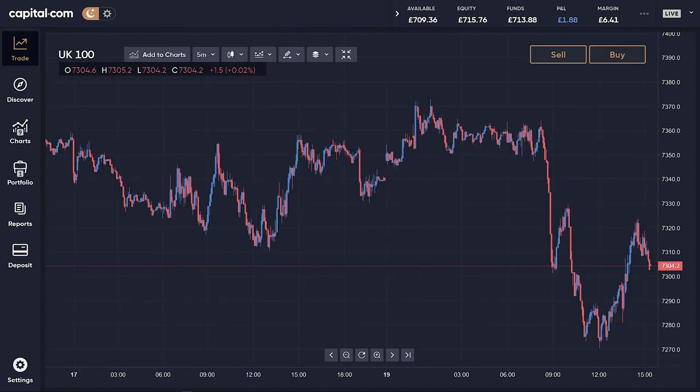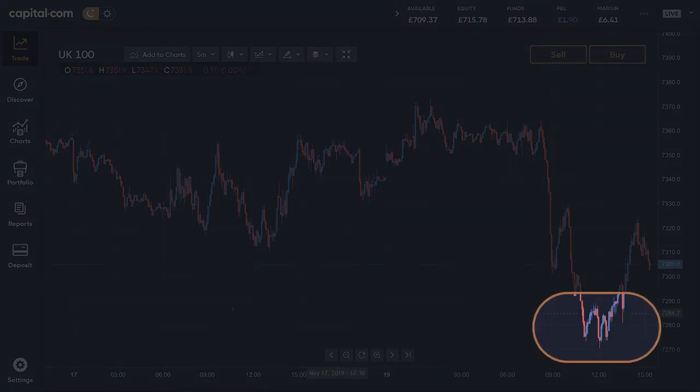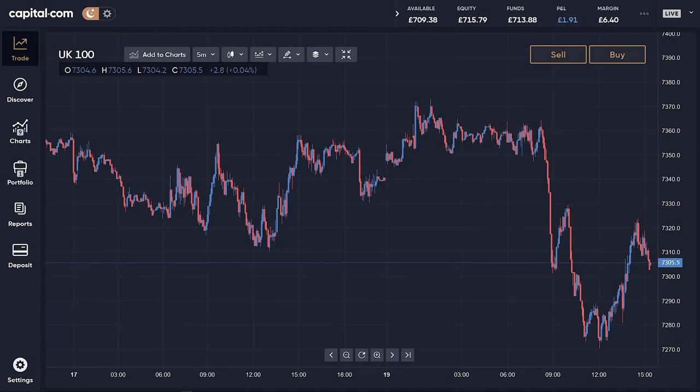Let's take a look at the shorter-term view. At the time of recording, this is the last couple of days for the FTSE 100 shown as five-minute candlesticks, so each candle represents five minutes worth of trading. You can see the index has traded as high as 7370 and as low as 7270 — a hundred-point range over this relatively short time period. Traders love this sort of volatility, looking for swings where they can buy and hope the market rises, or sell short using contracts for difference to try and profit from markets falling.